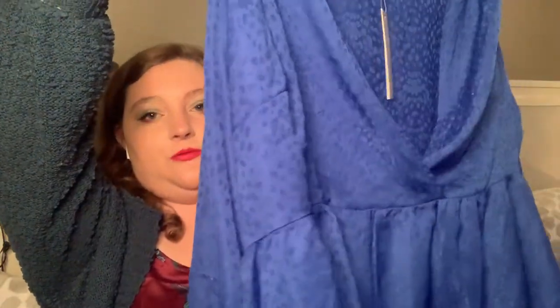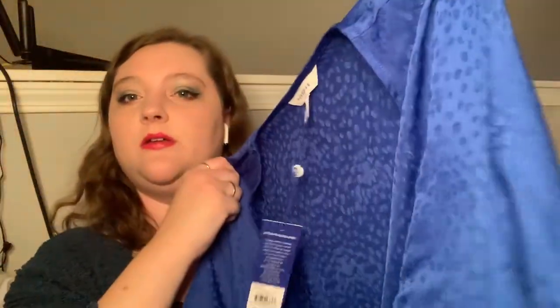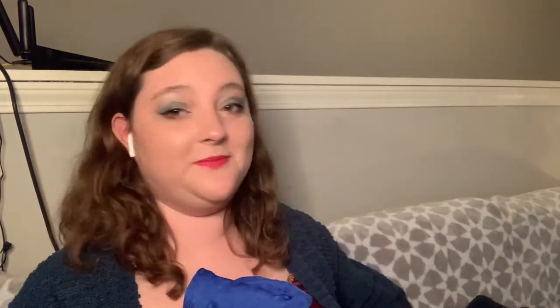I'm hoping this flannel doesn't shrink — most of the time I hang things to dry anyway so it should be fine. I think this is really cute and I really love the green and blue pattern — it's perfect for fall. Moving on to my Kohl's pickups — I have a few more and these were all on clearance. I have this nice little wrap shirt — it is the brand Pop Sugar, which I absolutely love. I bought these online so they don't have the clearance prices on them. If you look closely it's like a leopard or cheetah print, which I love.